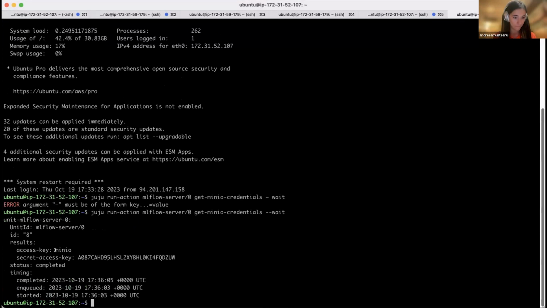So you see here the access key and secret key. Keep them in mind for a second because I cannot share two windows at the same time, but you will see that I update them in the Jupyter notebook. The other two that I need are the MinIO S3 endpoint, and then the MLflow tracking server URL. In order to get that, I will run a kubectl command, which is usually this one.